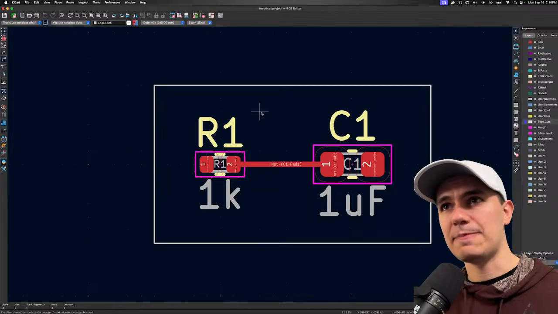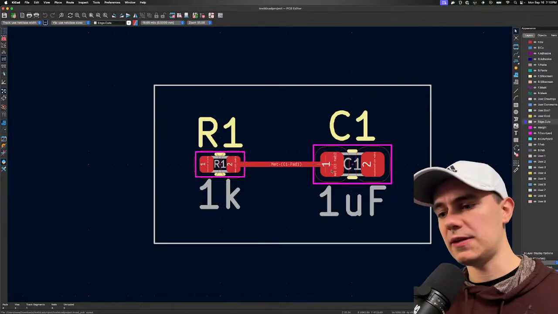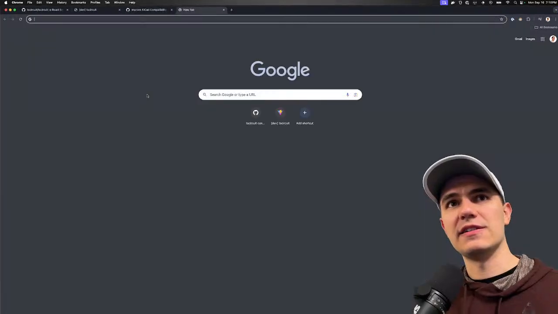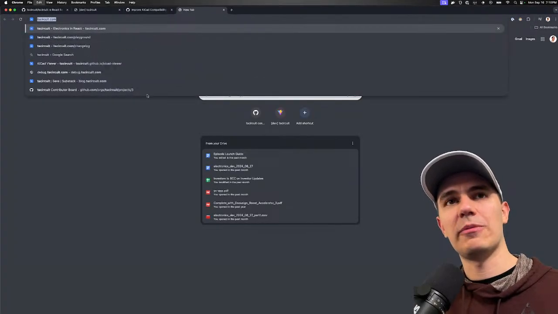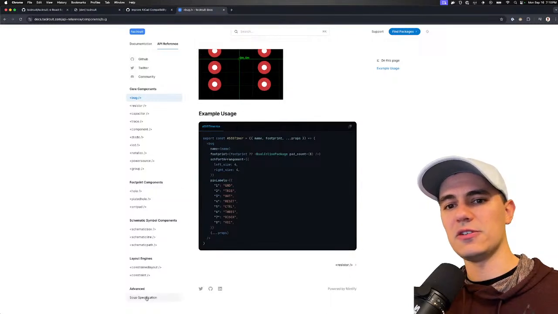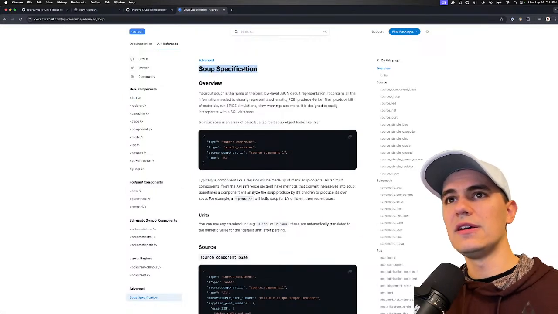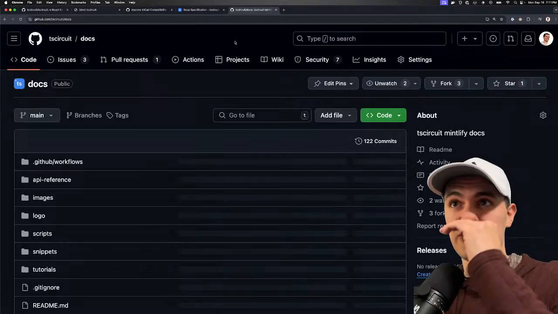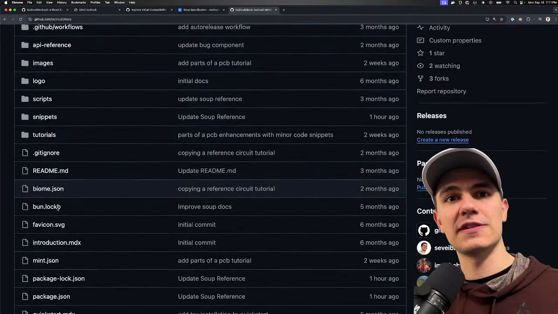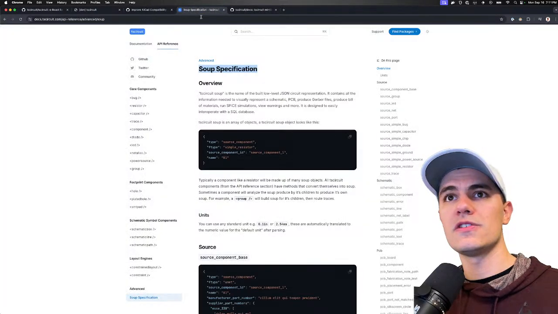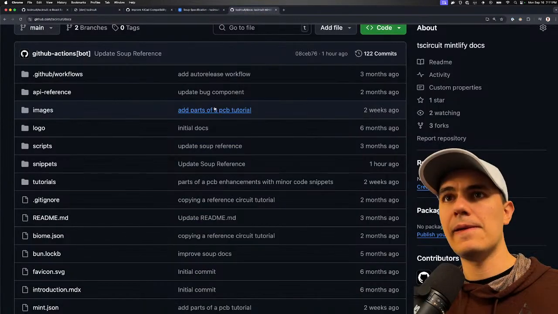So step 2 is to convert this JSON into circuit JSON. Circuit JSON is a tscircuit defined format. If we go to our docs, there's a big doc page on it. You go to the bottom, it's still called soup specification. Maybe we should quickly revise this because it's called circuit JSON now. It's not called soup anymore. Soup is a little confusing, a little bit of a weird name. So let's go ahead and change that in the docs repo.